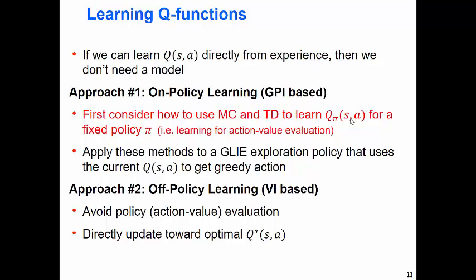So we're going to study that first. We're going to see how to do this. And then, like we saw for TD learning, we can just apply that algorithm to now a policy that's evolving, right? That we're going to apply it to an explore-exploit policy, and it's going to magically converge, right? Even though it's not clear beforehand why we should expect it to. So that's what we're going to do now.